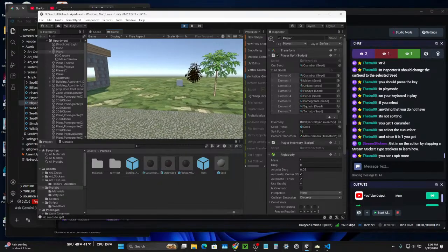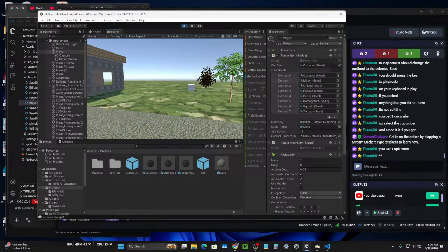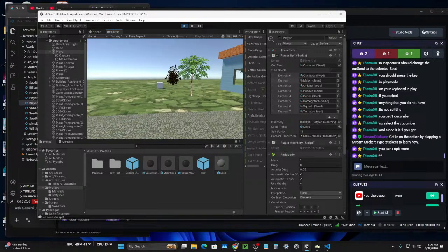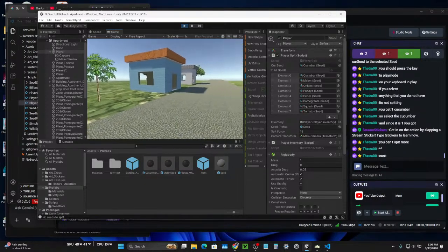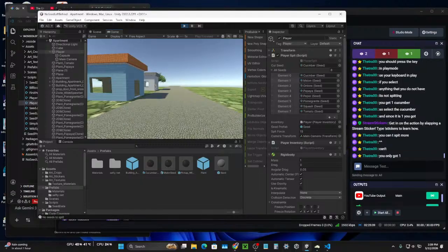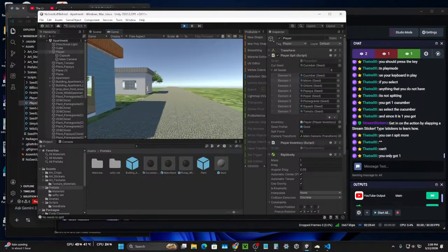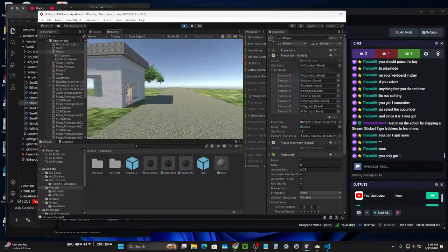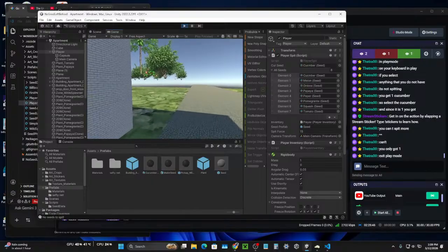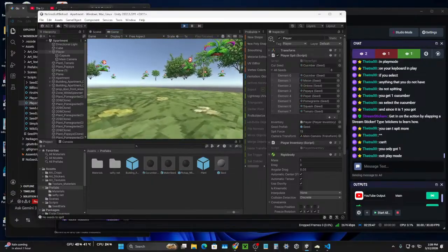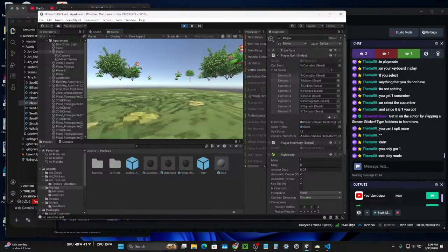You can spit more? No, can't. Yeah, I can't spit more. Oh my goodness. My forest generated floating. I gotta work on that box.